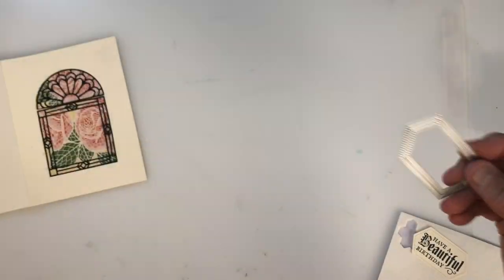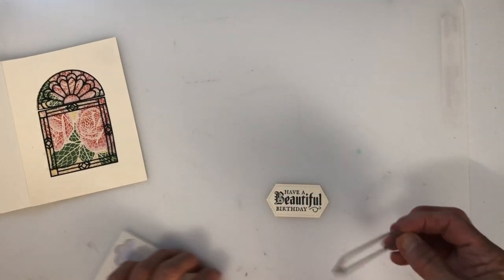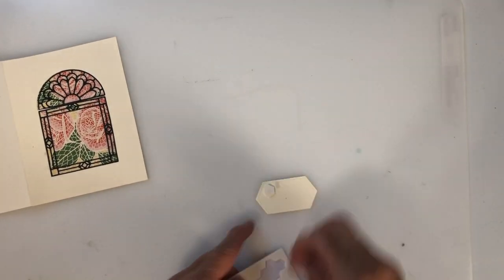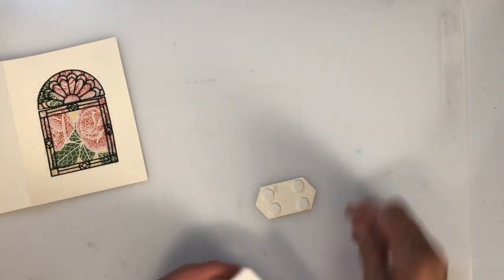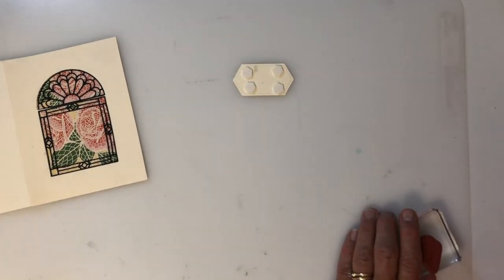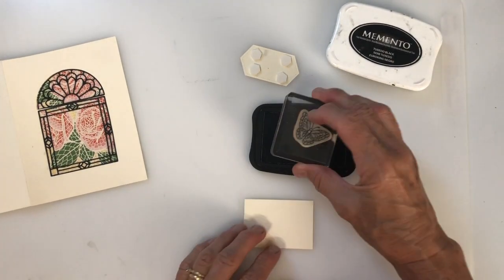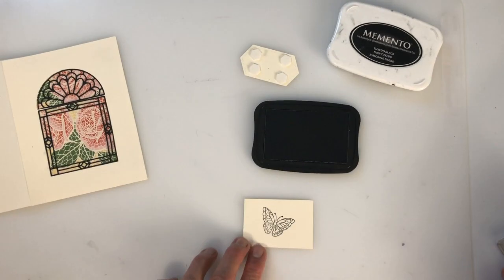Next, I did my sentiment. I took a scrap of Very Vanilla, and using the stitched nested label dies, I stamped Have a Beautiful Day and then cut it out. I mounted the back with dimensionals, and using the Memento ink, I stamped a butterfly on a piece of Very Vanilla scrap.